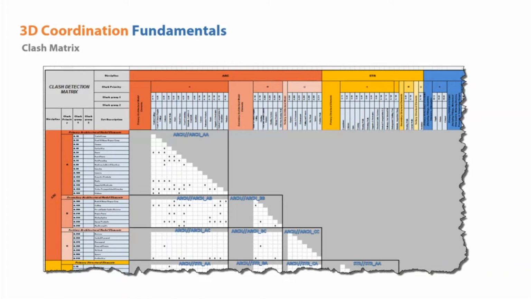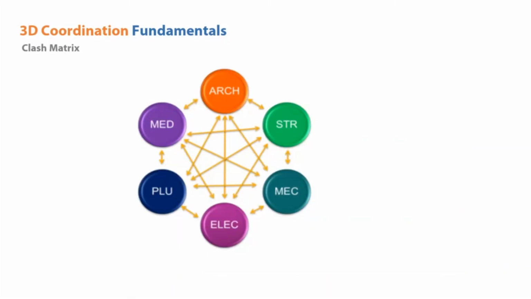Each discipline shall be broken down into different categories of objects grouped by types, names, or sizes. The way a discipline is broken down is generally by the object type, but sometimes an additional granularity is needed. So the project BIM execution plan must include a clash matrix that defines the project disciplines and elements, broken down based on its disciplines. The commonly available disciplines are architecture, interior or structure, mechanical, electrical, and plumbing, and it depends on the project size and the number of volumes required for dividing the project itself.